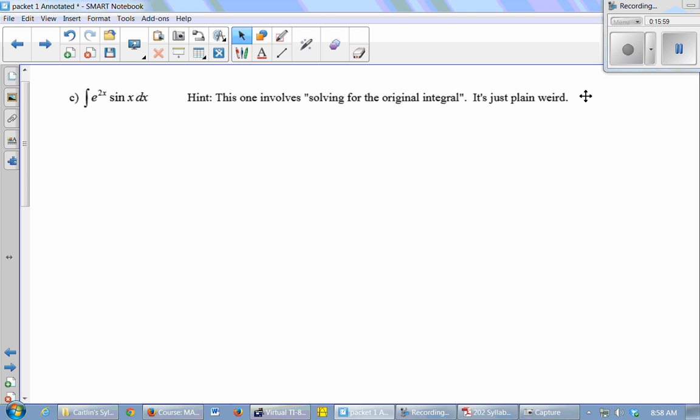Okay. So I have e to the 2x times sine x. So this looks kind of like a product, and a u substitution is not going to work because whatever I choose for u, its derivative is going to introduce a brand new function into the integrand that's not going to cancel. So u substitution is not a good choice here. But when you see a product and u substitution won't work, by parts is always sort of the next go-to thing. So I have to choose a u, and I have to choose a dv.